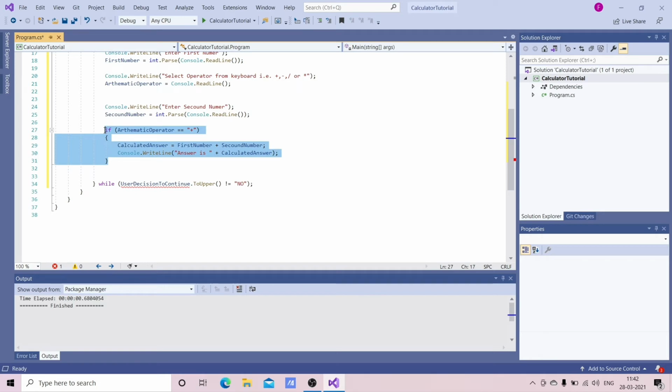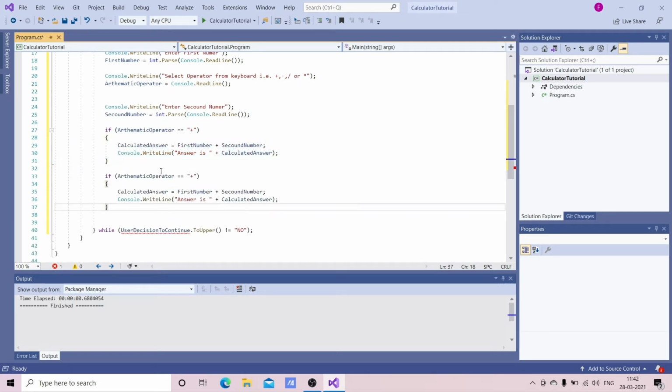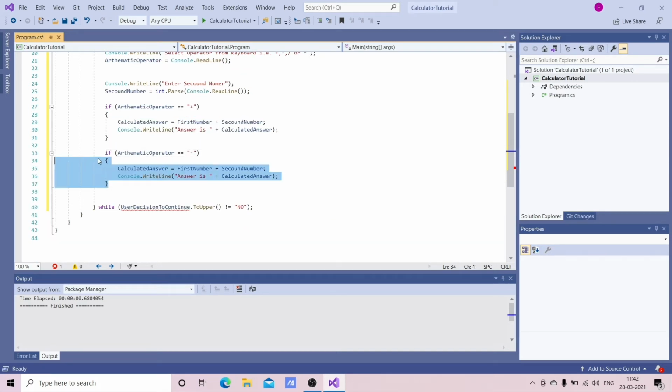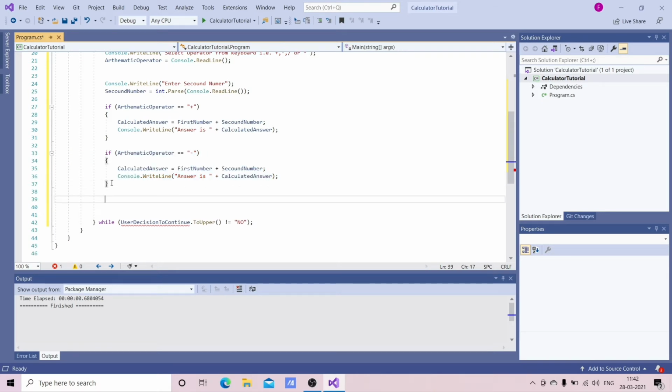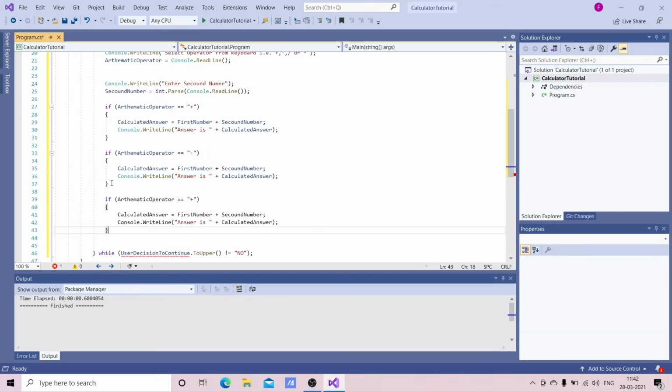Same way we have to do for minus. Here it will be again minus, and we are concatenating this answer is with calculated answer.